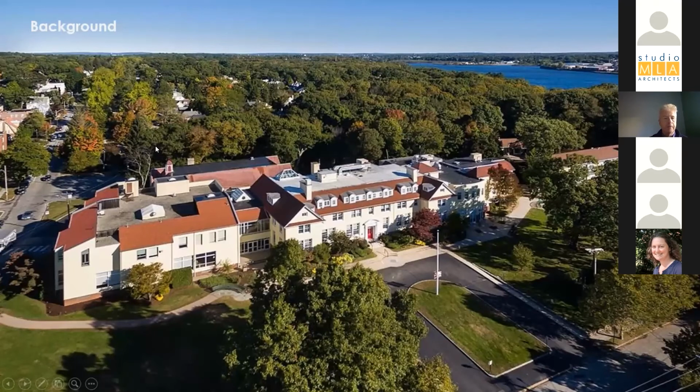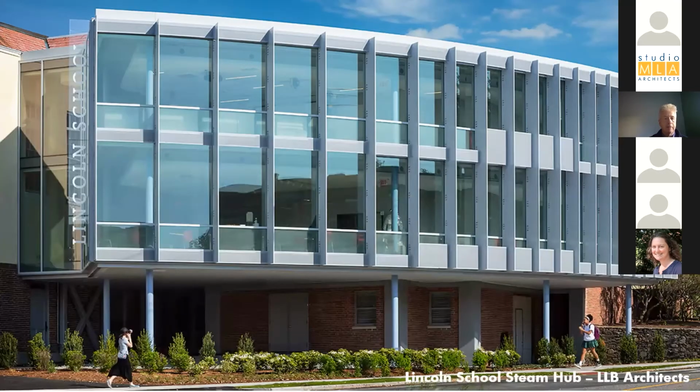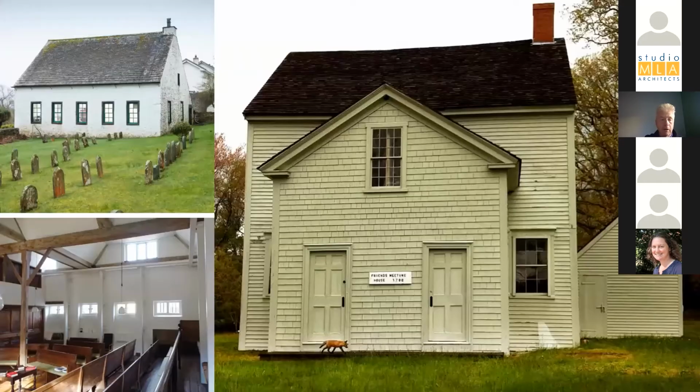I think a lot of the design of this building was around how the Lincoln School wants to present itself going into the 21st century, as a school grounded in tradition, but open to innovation. And so it's got this very modern STEAM addition on the front of it.